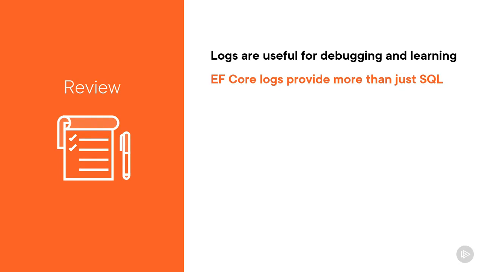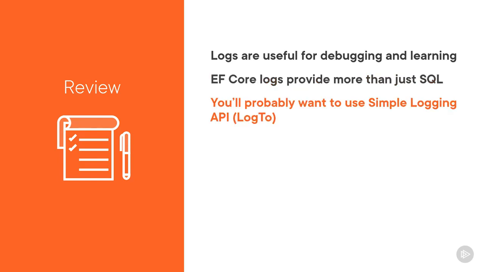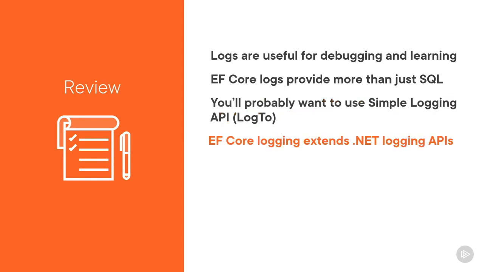It captures a lot of activity performed by the DbContext, from its change tracker to its database calls. The simple logging is definitely simple, using the LogTo method that you can add to the DbContext options builder. Because EF Core's logger is an extension of .NET's logging APIs, you get the log level filters and the ability to target where the logs get output.